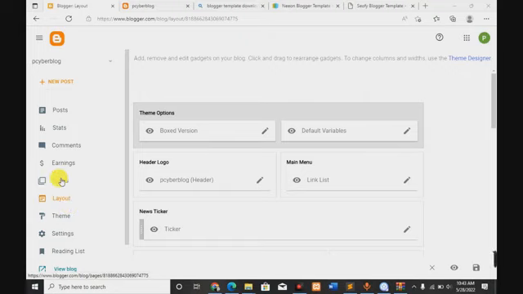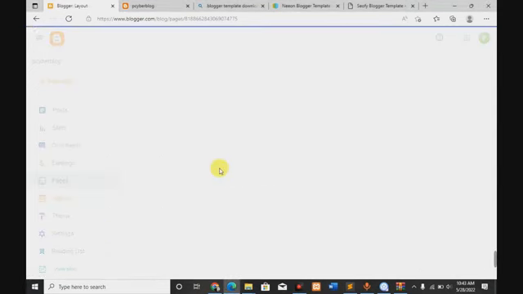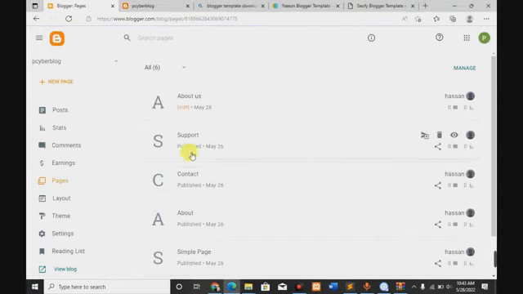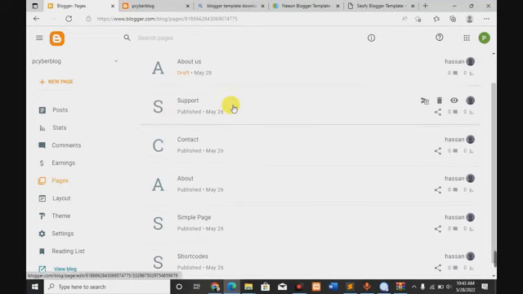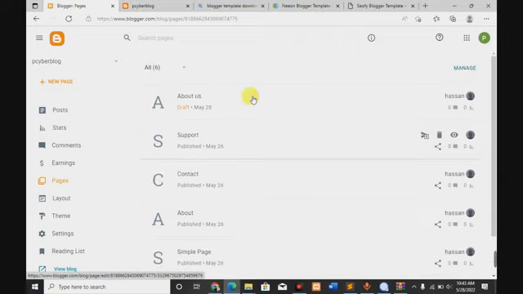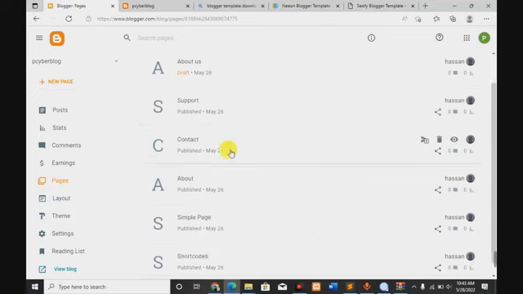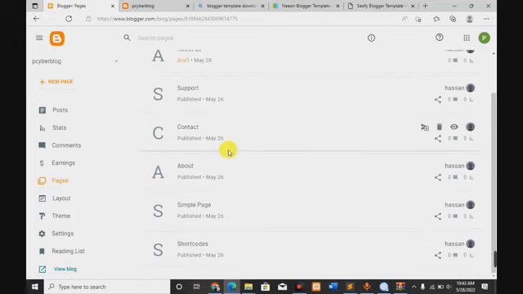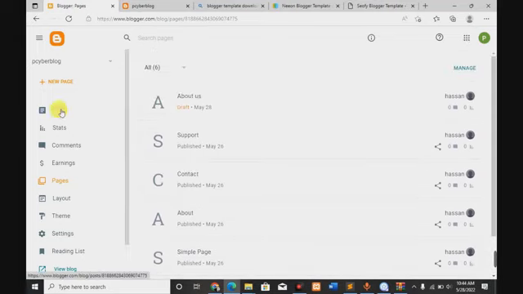So the 5 main pages I advise all bloggers to install: one is the popular about us page, the contact us page, the sitemap page, and the privacy and policy page. With all these pages, you will make them available. So to install your page, you will make things easy. Basically the important pages I advise you to install are the about us page, contact us page, privacy and policy page, and also the sitemap page. I'm going to explain all of these.